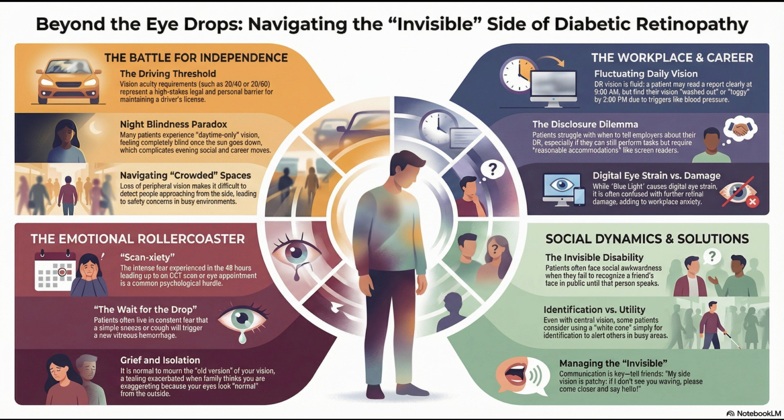And it's not even just about driving. The sources talk a lot about walking, too, specifically walking in crowded spaces. I hadn't really thought about this before reading the materials, but the loss of peripheral vision turns a standard sidewalk into a hazard zone. This is what the forums refer to as the tunneling effect. Right. If your central vision is still okay, which, by the way, is often the last thing to go in certain types of DR, you might think you're totally fine. You look straight ahead and the world is clear. But you lose all the side warnings. Exactly. The source describes it as people just appearing out of nowhere.